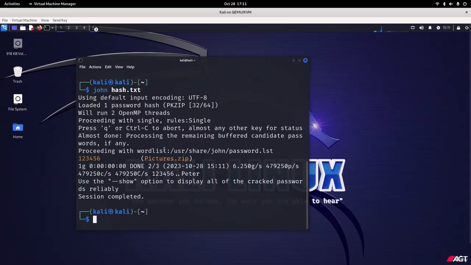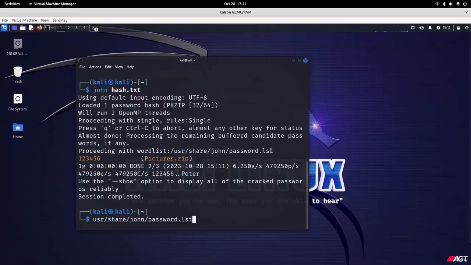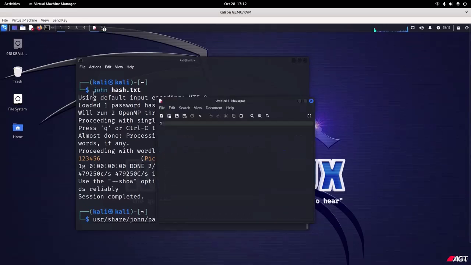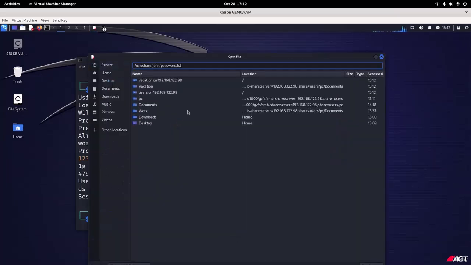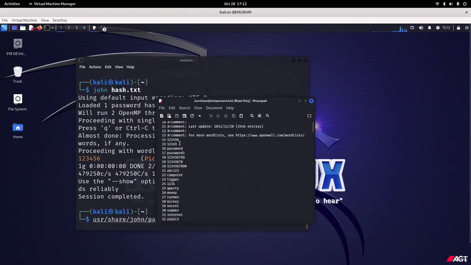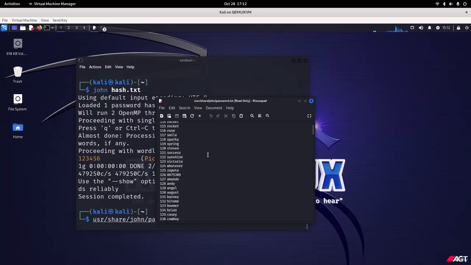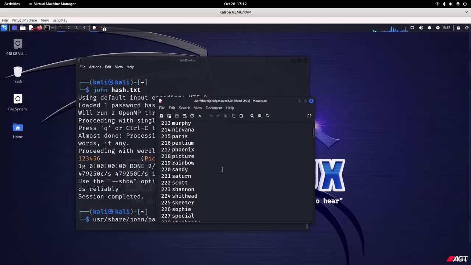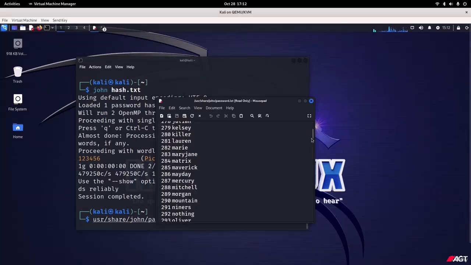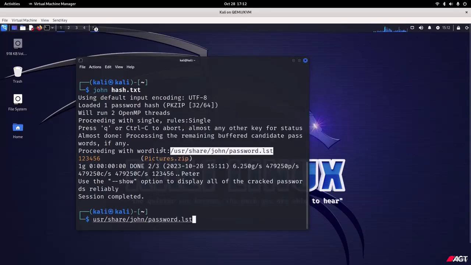You'll see in this case it's used this word list. We can actually take a look at it. We copy that, we open a text editor, and you'll see, okay, this is all commonly used passwords. So this is not a 10 million password list, but it is a list of passwords people have often used in the past. And so this automated attack cracks the password of that zip file.